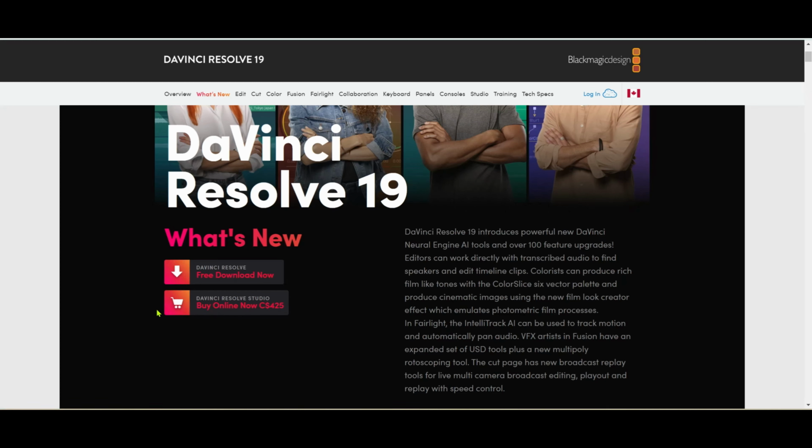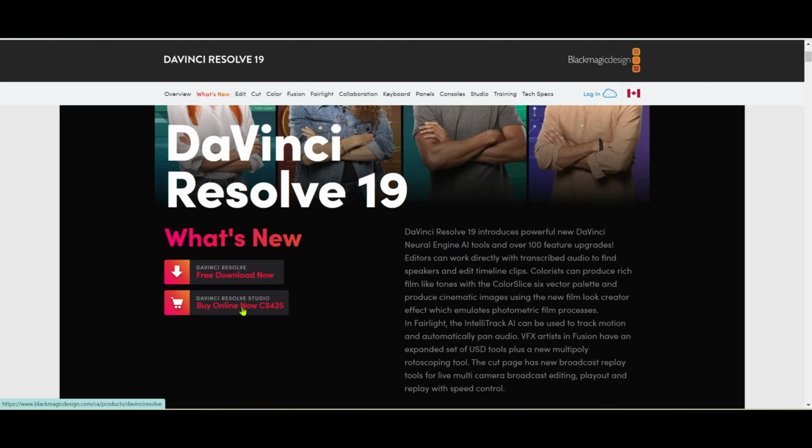I really didn't need to buy the studio version because the free version should be good enough for everyone or most of us, but the reason I'm buying it, I just want to future-proof myself, and I have a feeling that at one point they're going to increase the price. This is $425 Canadian, so I just want to buy it and keep it, because this is not like you're buying every year or there's any monthly subscription. This is just a one-time buy, so it's okay to buy.